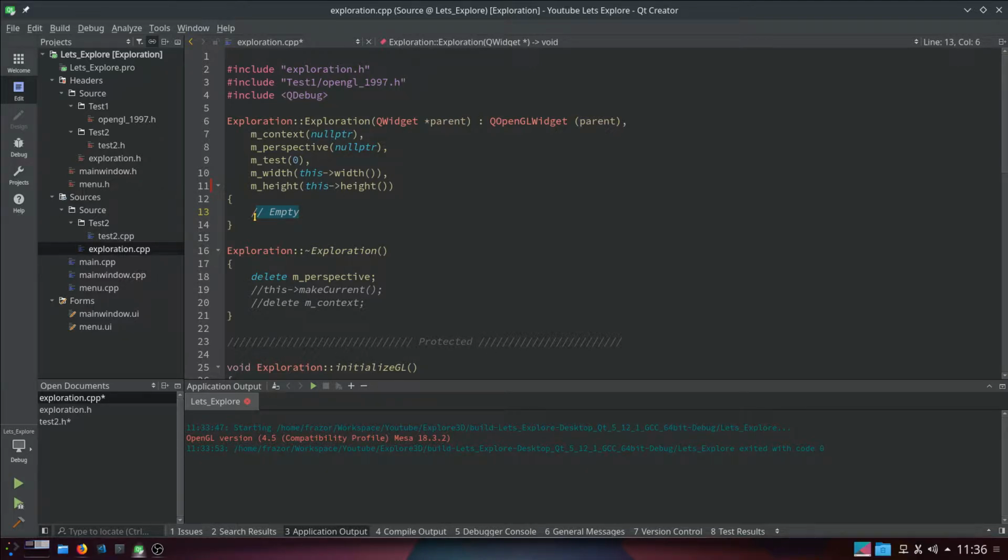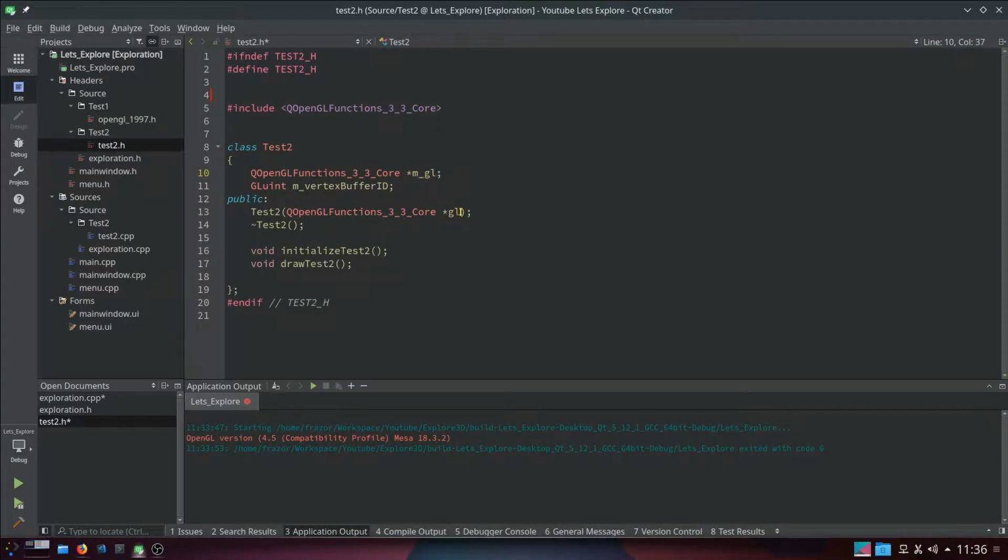We can null pointer it if we go back to the header and put that equal to a null pointer. Yeah, you see, that's what that equals a null pointer means. Oh, save that out.